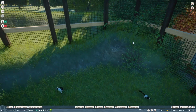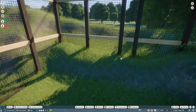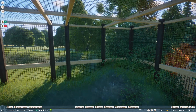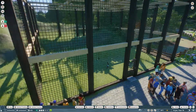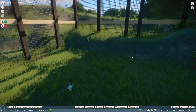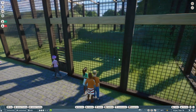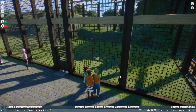I actually quite like having this at the back here like this, having a bit of land here, because I could put loads of bushes and things in there. And give them like a raised bed at the back here, maybe. That kind of thing. So yeah, at the moment they can't do a lot of climbing, but I will build all sorts of climbing frames for them in there. I also need to put some water in.